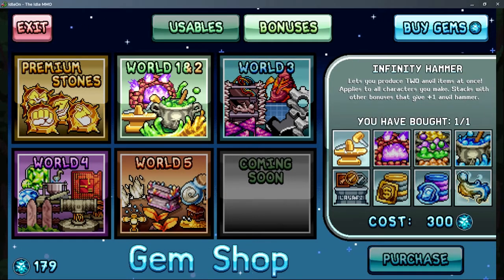Like the Infinity Hammer is really, really good. It lets you produce 2 anvil items at once. So it's kind of like the alchemy bubble, and you can actually have all of them, so you can have up to 3 items at once if you have this also.